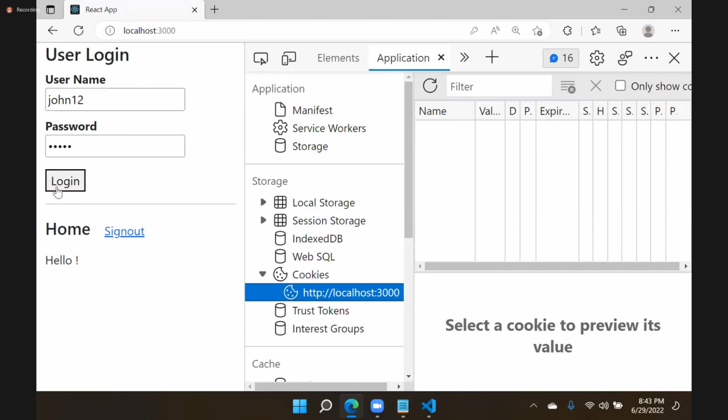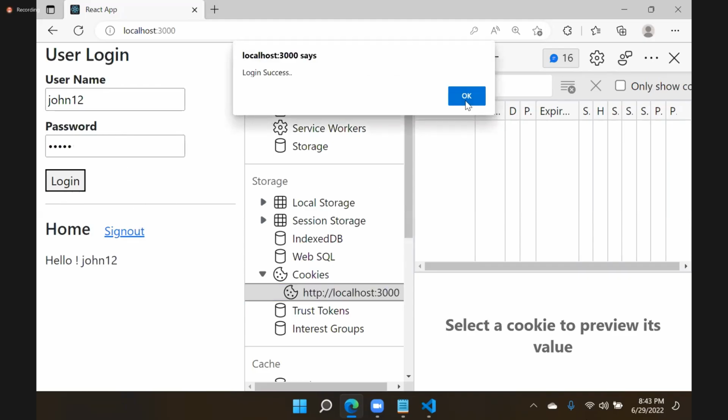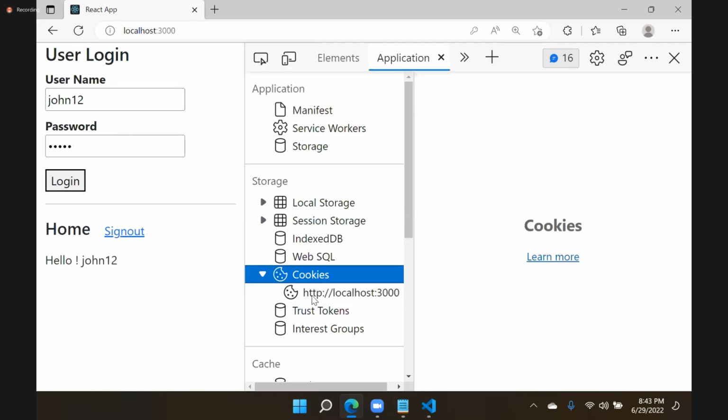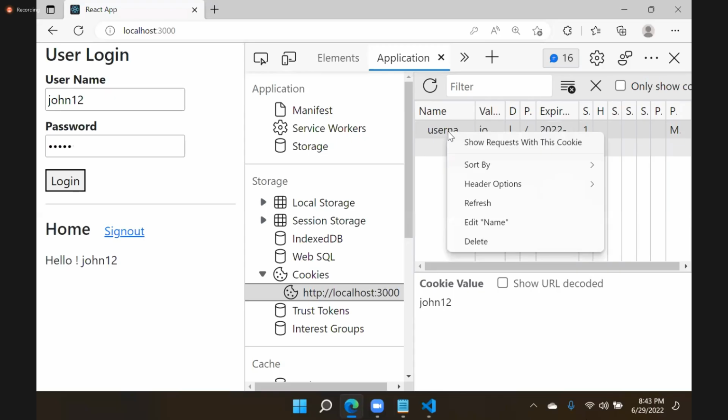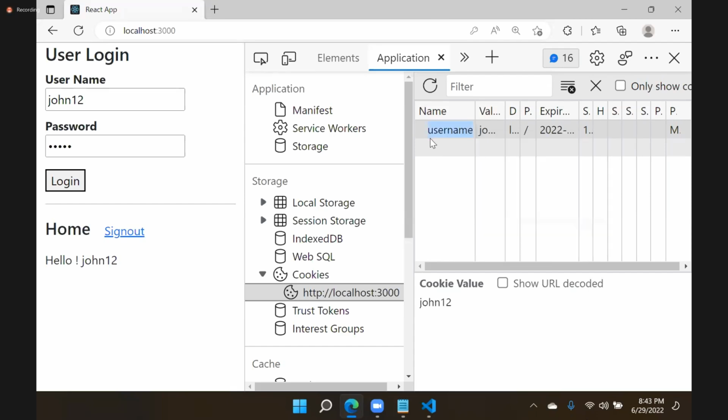Actually, you can delete from there also. Say login, you see logged in success, and you can see here cookie is there. I can right click and delete here also, because cookies can be deleted from anywhere. You can delete from your browser history, right? So you can delete cookies from anywhere. That means it's not necessary that you sign out. Without using sign out, you can still sign out just by deleting the cookie, right? You delete the cookie means signed out, right? That is how we can use.